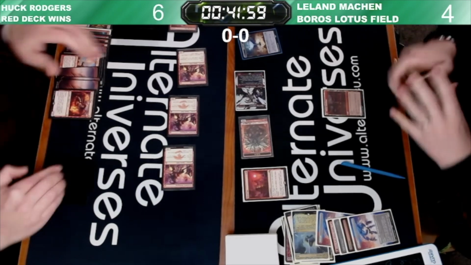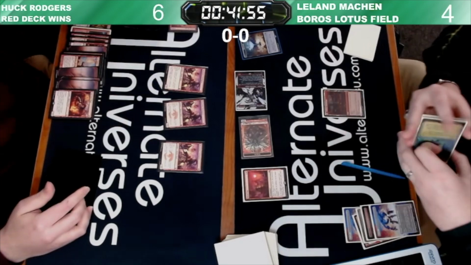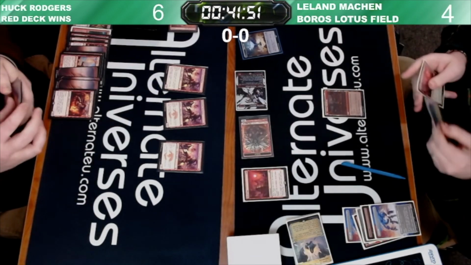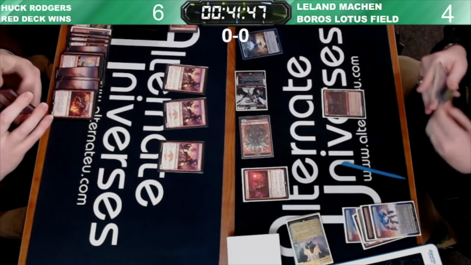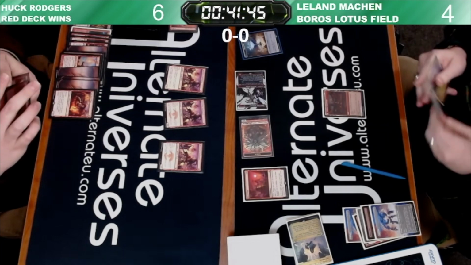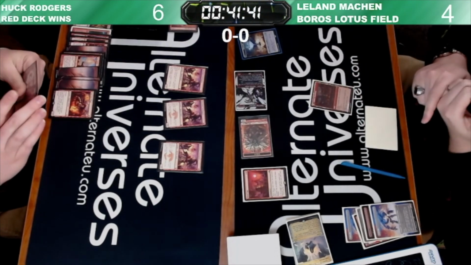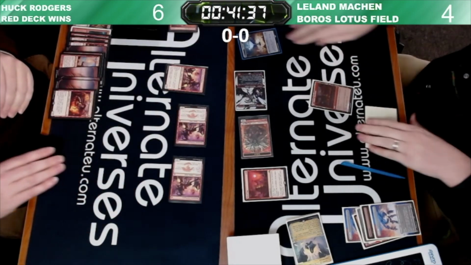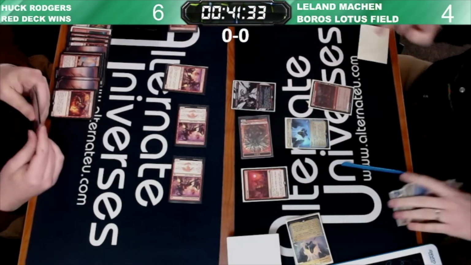Prowess. Alrighty, we are doing some shenanigans. All the lands have been blown up. Combat. Yeah. Cracking in for 2. We do Ephemerate the Hellraiser again.